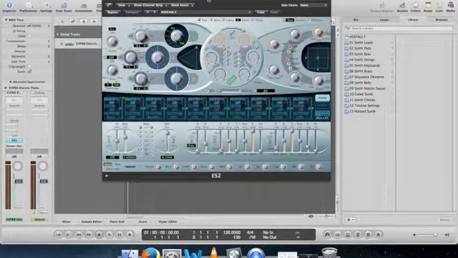The reason I want to use this synthesizer is because, as you see here, here, and here, 1, 2, 3, there are 3 different oscillators that you can play with, which is great. If you just want a straight sound, you only need one wave to make the sound, but because it's a slightly complex waveform, I'm going to use more than one. First I'm going to do a sawtooth type wave.